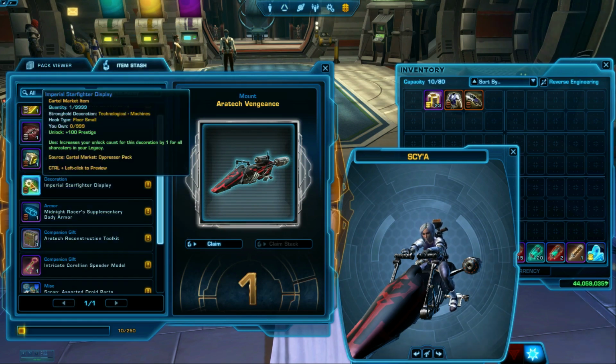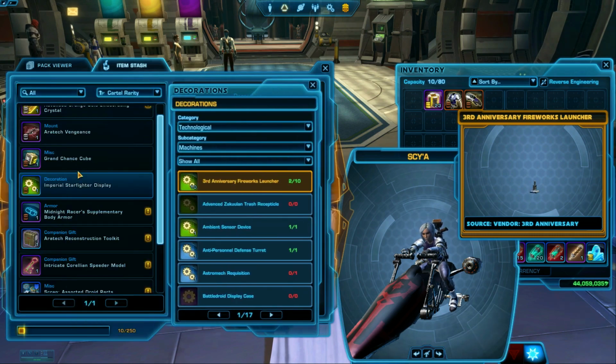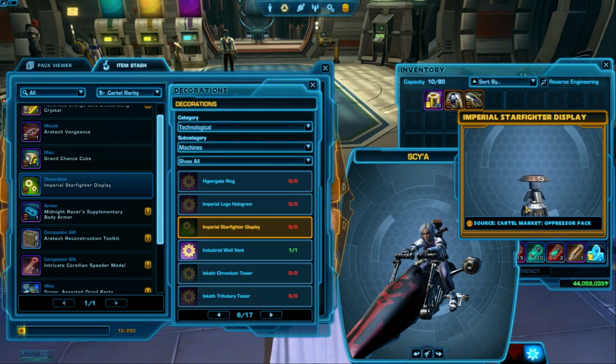Here we go. Oh, that's not working. Let's see. Try that again. Here we go. Oh, that's 10 times more impressive there. We should go look at that later in the stronghold.